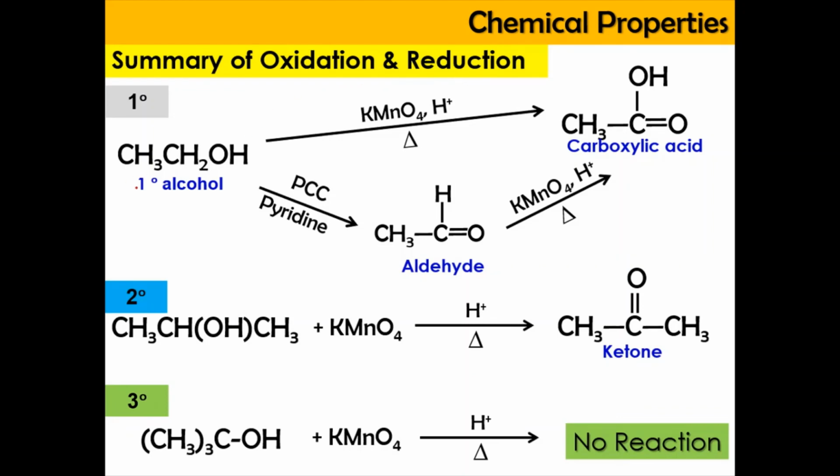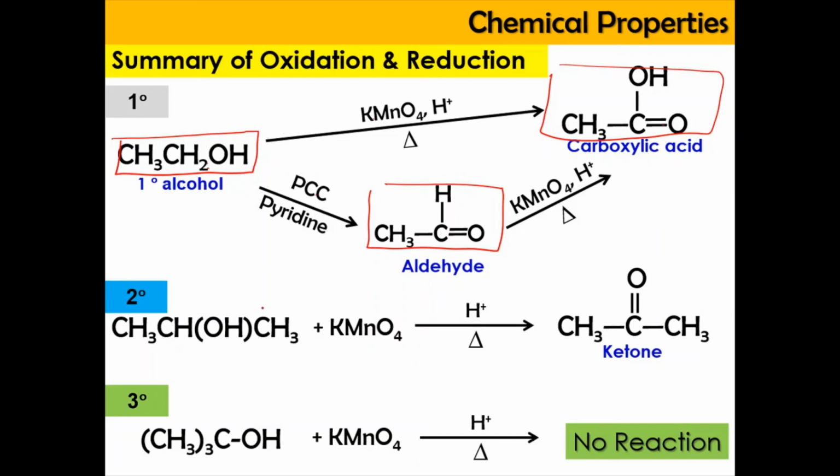Okay, in the previous chapter, which is the chapter on alcohol, you have your primary alcohol. It can undergo oxidation with a strong oxidizing agent, and you're going to form a carboxylic acid. At the same time, your primary alcohol can undergo oxidation with a mild oxidizing agent, PCC, in order to form an aldehyde. And this aldehyde can also undergo further reaction to form a carboxylic acid. You have looked into this reaction in chapter 8, which is the hydroxy compound.